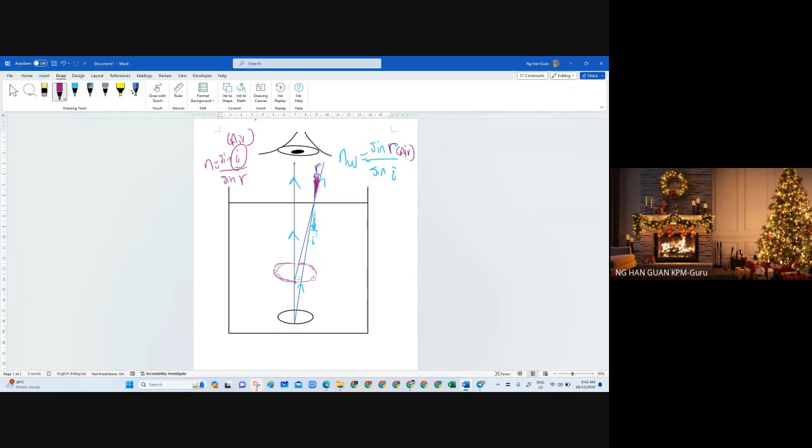Then when you do a calculation, it will be like this. Or the other calculation we can make: this is our real depth from this position, and here will be the apparent depth. So the refractive index can also be real depth over apparent depth. It should be equal answer. These two should give an equal answer.